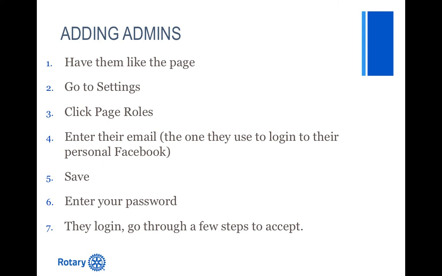Then hit the Save button. It will actually prompt you to enter your password after you do that, because Facebook's really trying to make sure that you want to add this person as an administrator. Then next time they log in, they'll actually go through a few steps to say that they accept being an administrator on that page. So there you have it. That's how to create a Facebook page.